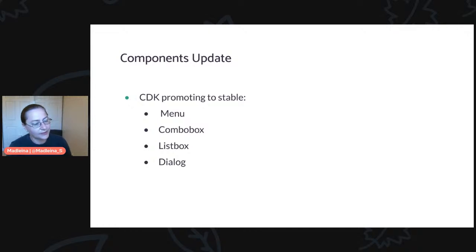Beyond a lot of these changes that we were just talking about, we've also been working a lot in the frameworks. Accessibility was across the board, but here are also some things we've been working on in components. We've been trying to make some of our CDK components be promoted to stable. The 4 we've been working on are menu, combo box, list box, and dialog. Again, we're not quite sure yet which ones are going to land in 14, but we're hoping at least 2 out of these 4 will be part of 14, and then the others will shortly follow in updates beyond that. Hopefully, this will also make it easier for you to build some of your own components out of CDK ones.